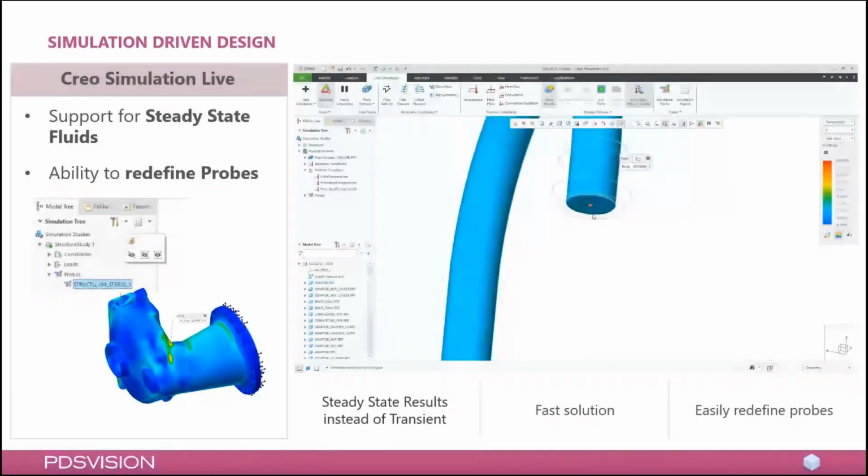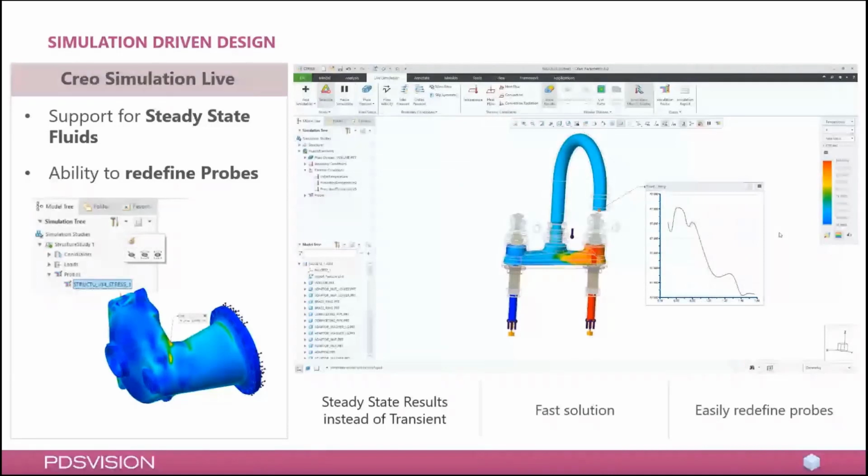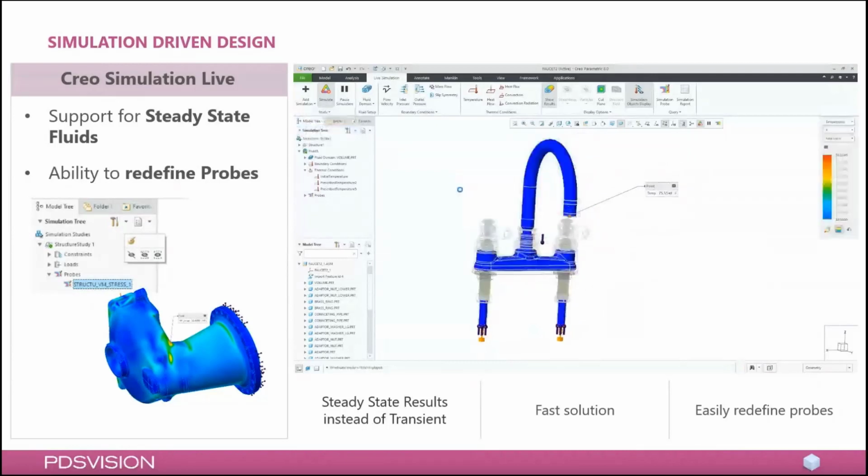So what's new with Creo 8 is that you can have steady state fluids, and you can see on the screen in the video that somebody is computing this as a transient case, so that everything is moving over time. And you have a lot of vortices in there, but if you're just interested in the end temperature, you might get converged results much faster than running it on the time-dependent scale.